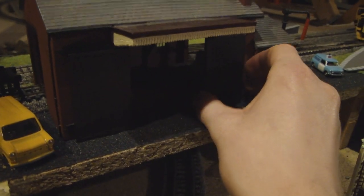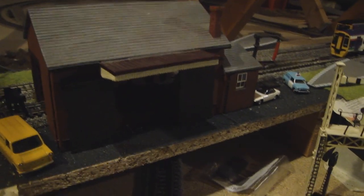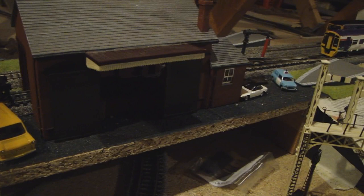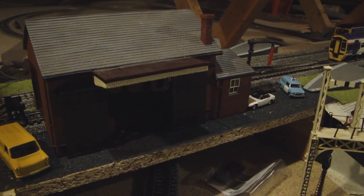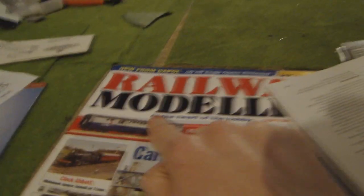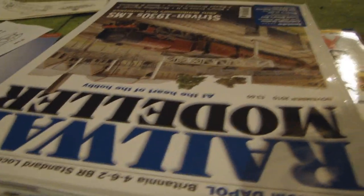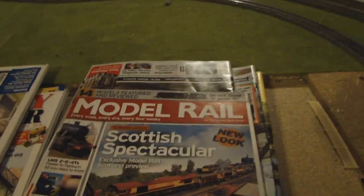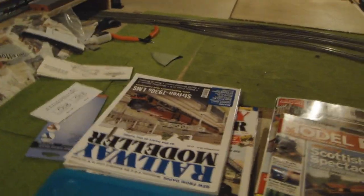Here at the goods shed — my Hornby Scaledale goods shed — this is just designed as a small rural goods shed, maybe for a rail freight container van or maybe a Royal Mail van like this one. Not advertising Railway Modeller there, which is my second favourite railing magazine behind Model Rail. I prefer Model Rail as it goes into better detail over articles and how to do stuff, but Railway Modeller is more widely available and has more layouts, so I'll get them both.